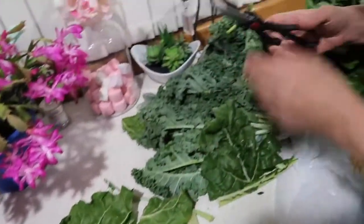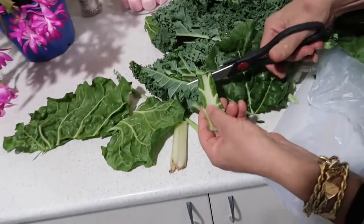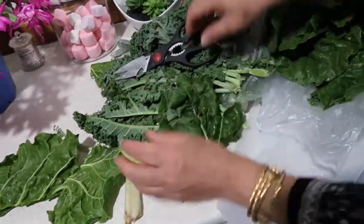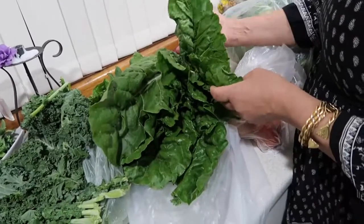And the stems with a bit of green in them — they're wonderful. We cut them as small as you like and then we're going to cook them with lentils. It's lovely on a cold day. How many dishes out of this? Nothing goes to waste! And you can mix it with different spinach as well.